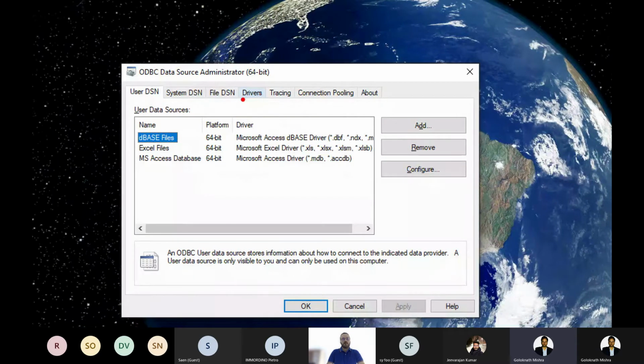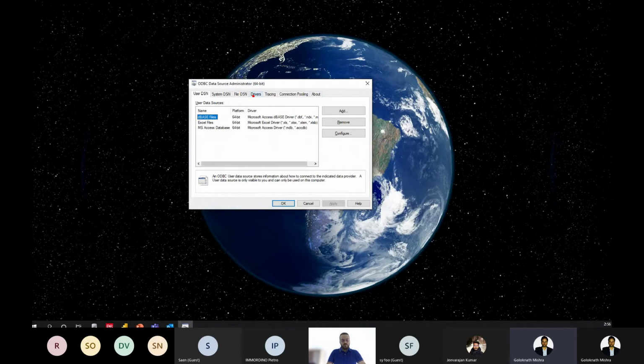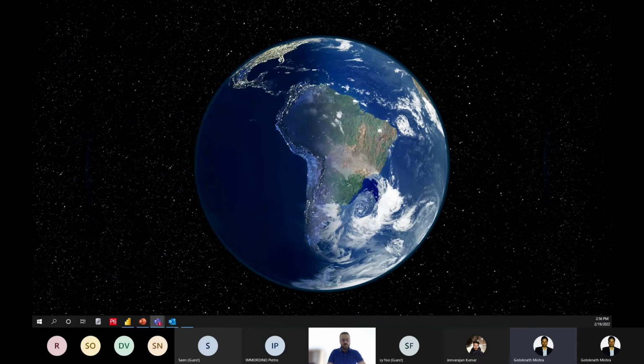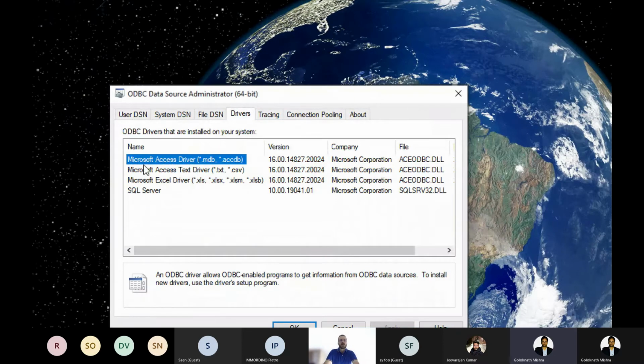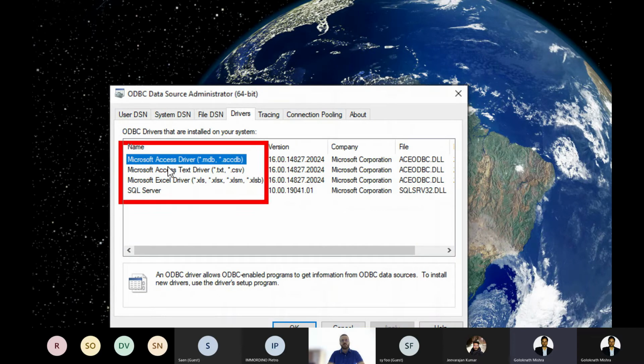It doesn't work well today, I don't know why, so let's do it again. Yeah, so here in the drivers tab, you can see all the drivers. On my computer, I have Microsoft Access, Excel, and SQL Server. So SQLite is not there. What I need to do is download the SQLite driver and install it on my computer.